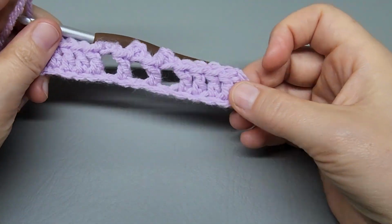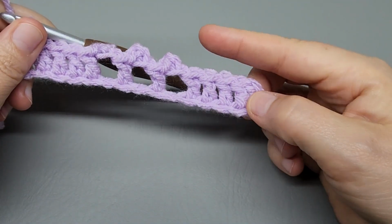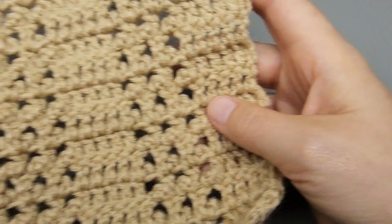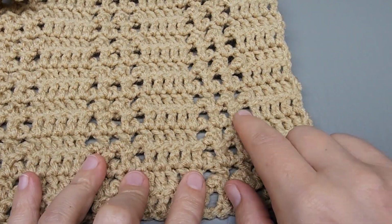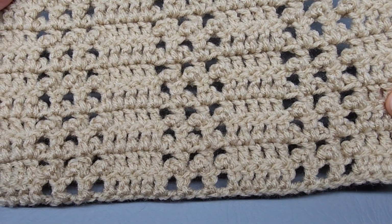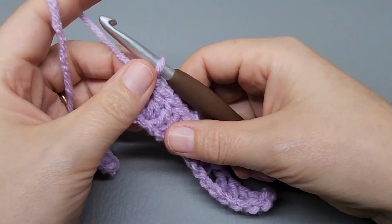And that is what our pattern is going to consist of: five doubles and then the three picot. Five doubles, three picot. Let me show you on this piece. So we've got the three picot, five double, three picot, five double. Okay. So that is what you're going to repeat across your work.